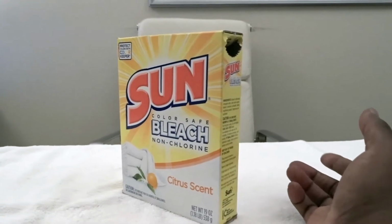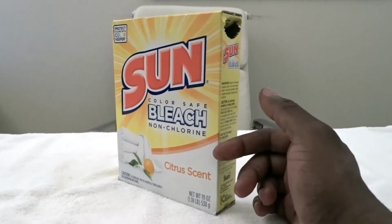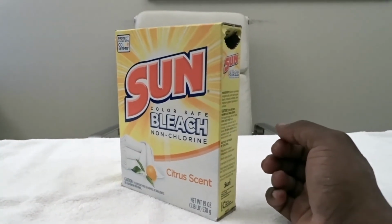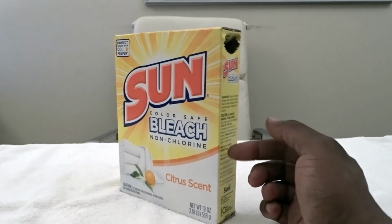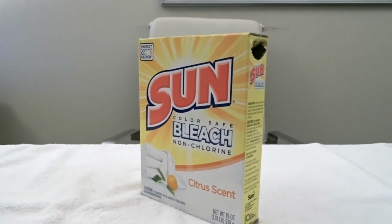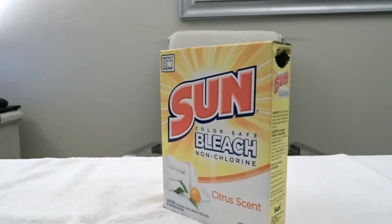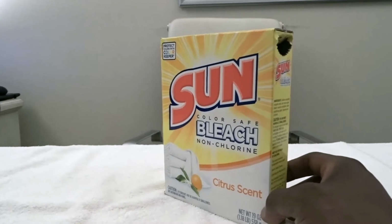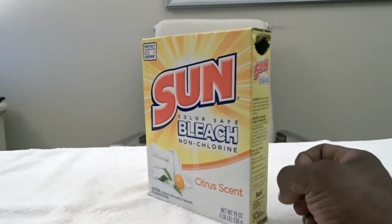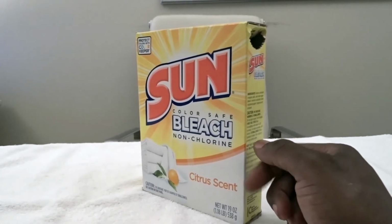I mean, you could do it. And when you do it right, this bleach gets your clothes very clean. It cleans all the dirt out of your white clothes very nicely, even down to grimy dirt. It works very well. It's good, but I just think, in my opinion, it's a hassle using powdered bleach.